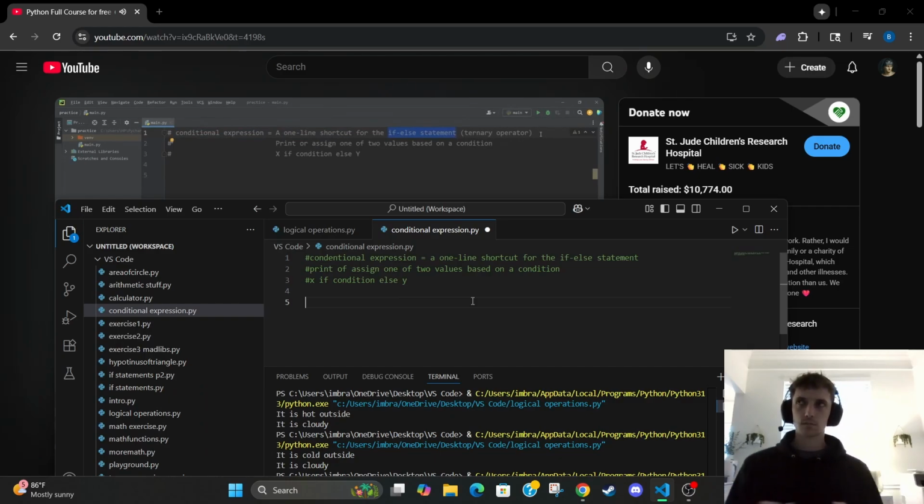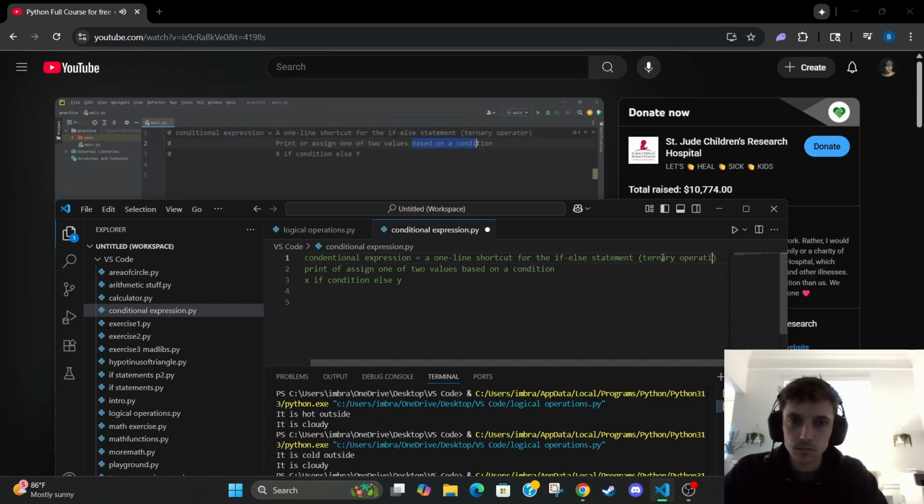If you're familiar with other programming languages, this is also known as the ternary operator. It behaves similarly. Using conditional expressions, we can print or assign one of two values based on a condition.